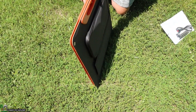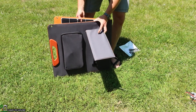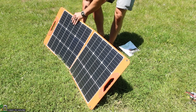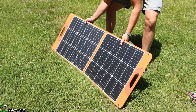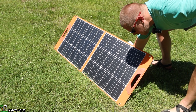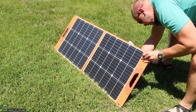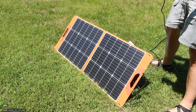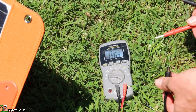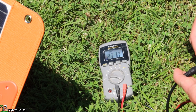Let's go ahead and get some numbers on this panel. I'm going to open the panel up and pull out these little legs so that it will stand into the sun. There's one of those on each side, and that will allow us to get it propped up into the sun. I also want to open up the zipper pouch and pull out that cable — this thing is about 10 feet long, which gives you plenty of room to work with. I've got a multimeter — let's go ahead and see what the voltage is here in the sun: 23.1 volts.